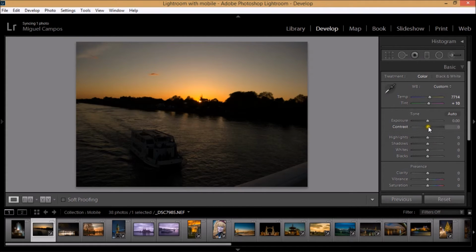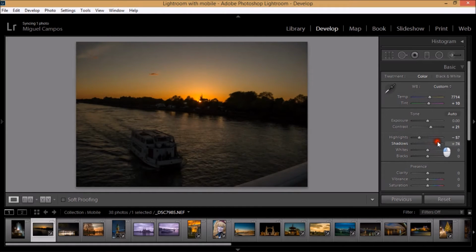So what I want to do is add some contrast. I want to bring down the highlights so I get a bit more detail in here where the sun is setting. So I'm just going to bring it something like so. And yes, still boring. So I'm just going to open up the shadows just a touch, not too much because this is not an HDR and I don't want to go that far. And it looks rather pleasing.